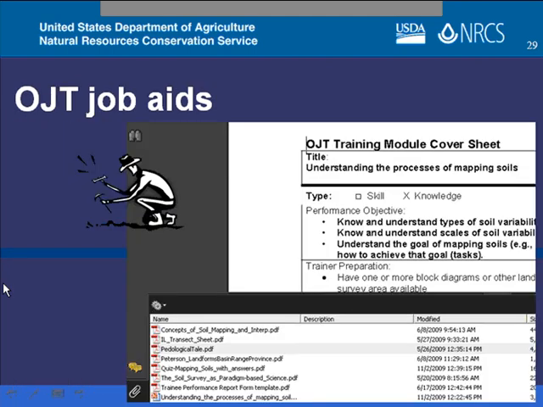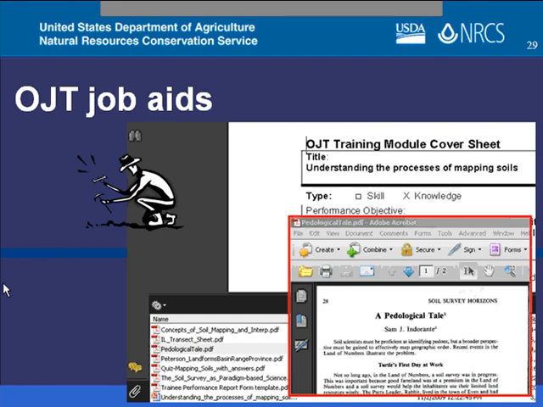Job aids were mentioned. All job aids are either attached within the PDF file and are clicked to open, or links for a click and go are provided within the lesson plan itself. However, recently we have found that you may or may not be able to open these directly.